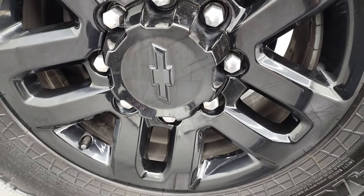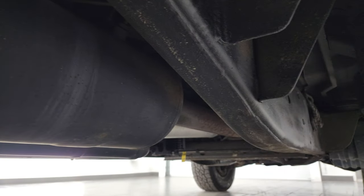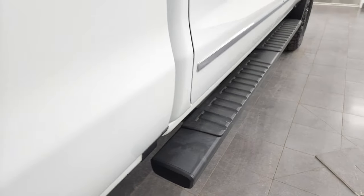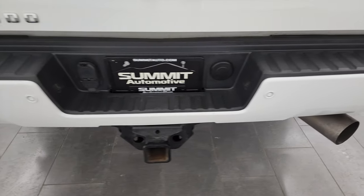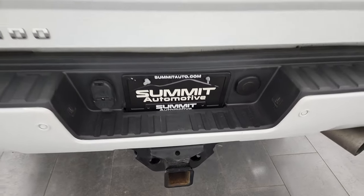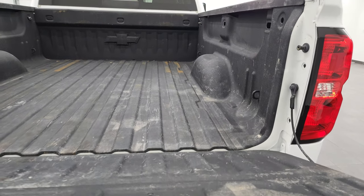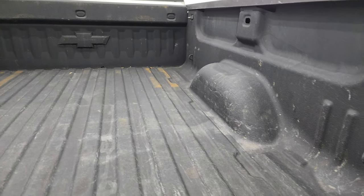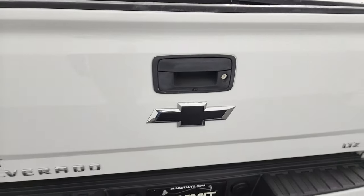The back rim is in excellent shape and the back tires have just as much tread as the front tires. The frame and underbody are in really nice condition, as are all the remaining factory exhaust, low rockers, and cab corners — all look good, with those nice painted step bars. Coming around to the back, the rear bumper is in great shape. It has backup parking sensors, rear bumper steps, a full towing package including a receiver hitch, 4-pin and 7-pin wiring. The tailgate is in very nice condition with shock-down assist, and it comes with a spray-in bed liner — the bed's in pretty nice condition and that bed liner goes onto the tailgate.